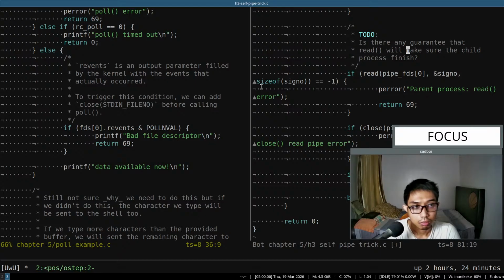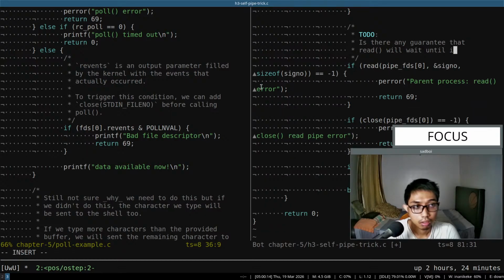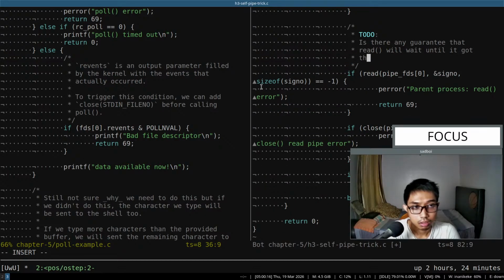We will wait until it got the descriptor content.